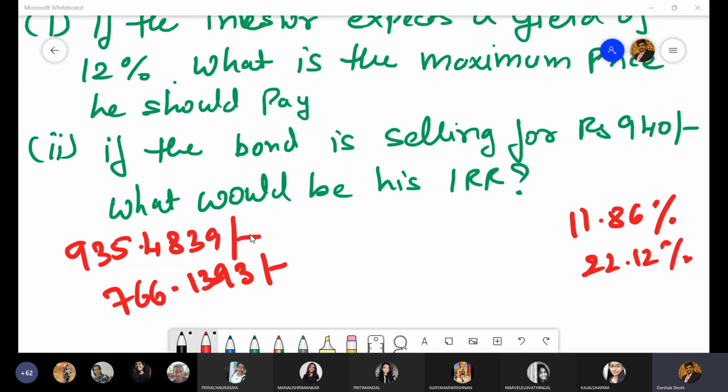So I was discussing with you all that think from the point of view of bond valuation, write down the formula and check, do we have all the figures to substitute in the bond valuation formula for the first part? Yes, sir. No, sir, we have it. Okay. So now find out the value from the point of view of bond value. Find out the answer from the formula of bond value and check.